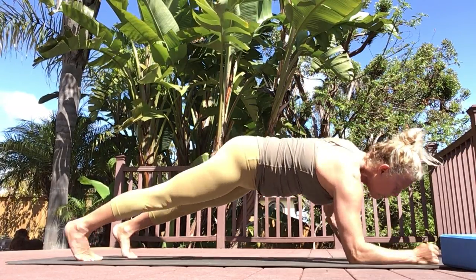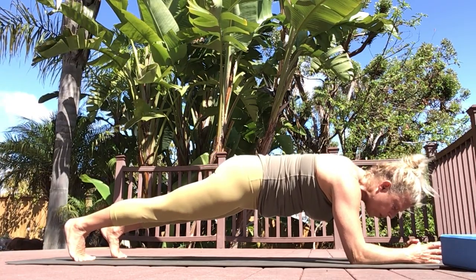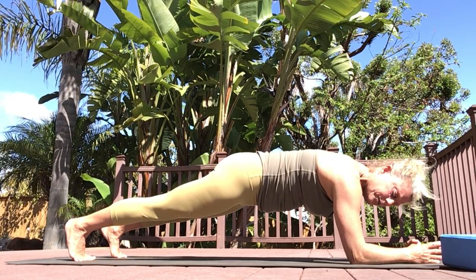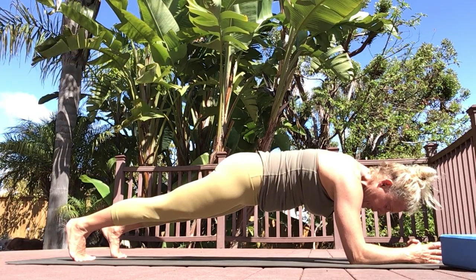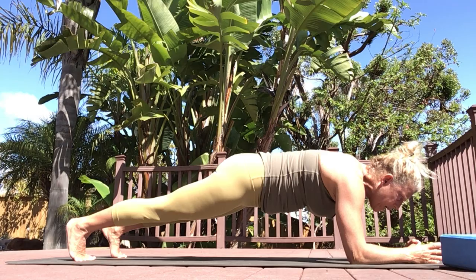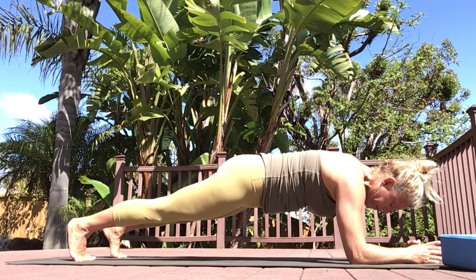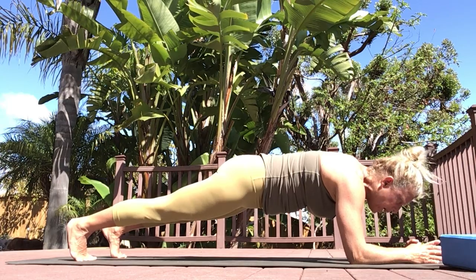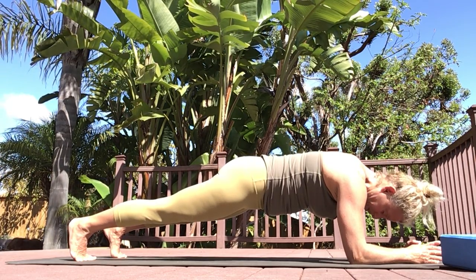And now we're going to drop into a low plank for a few breaths. What I'd like for you to try to do is continue to lift your chest away from your mat. Think about the navel as it draws up toward the spine. Squeeze into your leg muscles, your quads. Back is nice and flat.